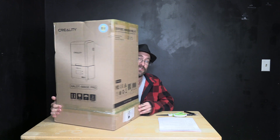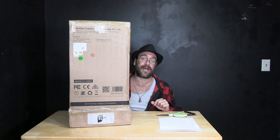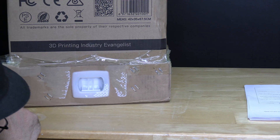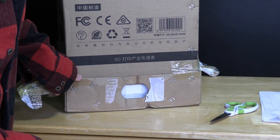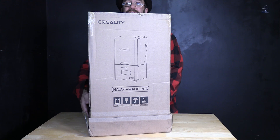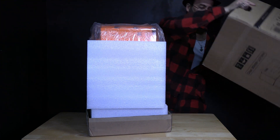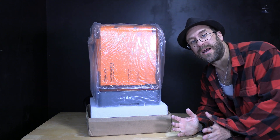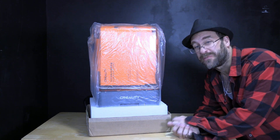The box itself is actually rather interesting as it appears to have handles installed on the bottoms of the box. There is a graphic that implies if I was to cut this out I could stick my hands in there and carry it. I don't know if I've done this properly but it does seem to have handles hidden beneath this plastic cover. Reaching into the box I can actually grab those same handles and use them to gently pull off. And there it is — using those handles I was able to very carefully lift the cardboard box up and away from the Halo Mage Pro, which does in fact seem to be in pristine shape inside the box.